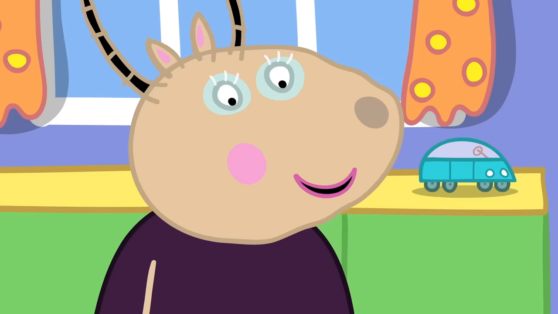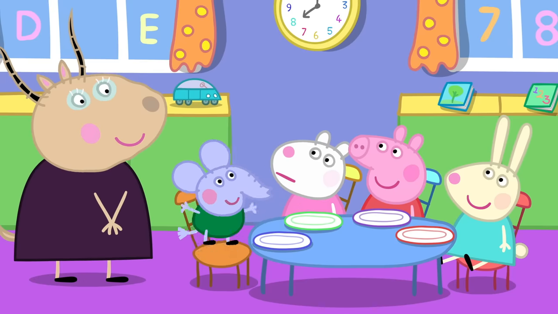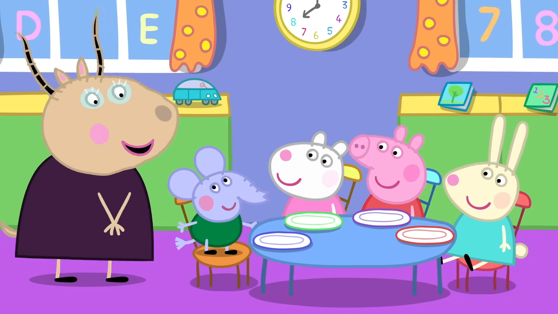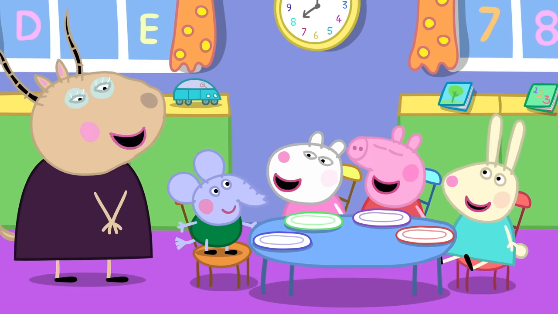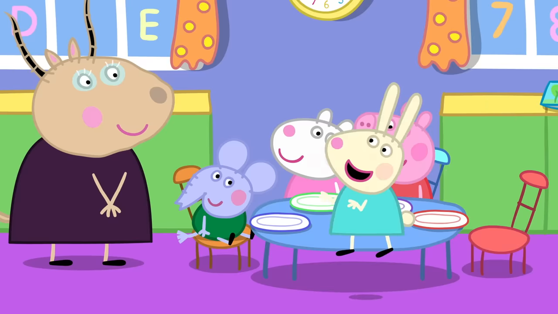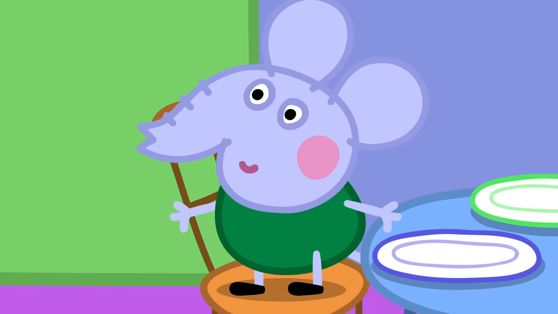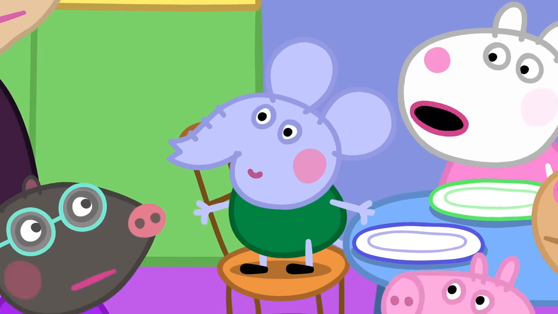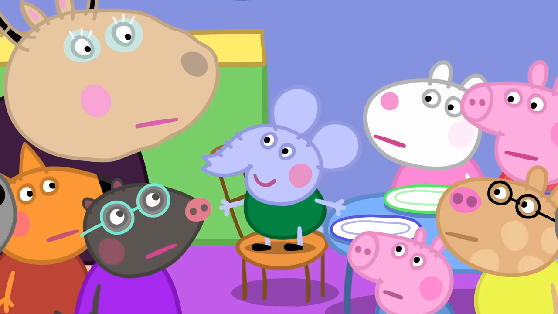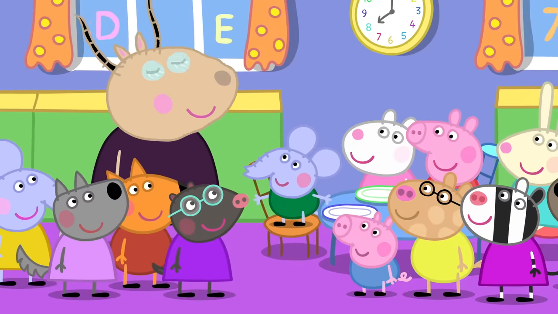Yes, Pedro. And breakfast gives us energy to use throughout the day. What is energy? Energy is the strength and vitality required for physical or mental activity. That's right, Edmund. So, Rebecca, what do you use your energy for? I use it for hopping. Very good. I use energy for thinking. What's he doing? Edmund is thinking. Yes, I was thinking. Edmund Elephant is a clever clogs. It can take a lot of energy to think.